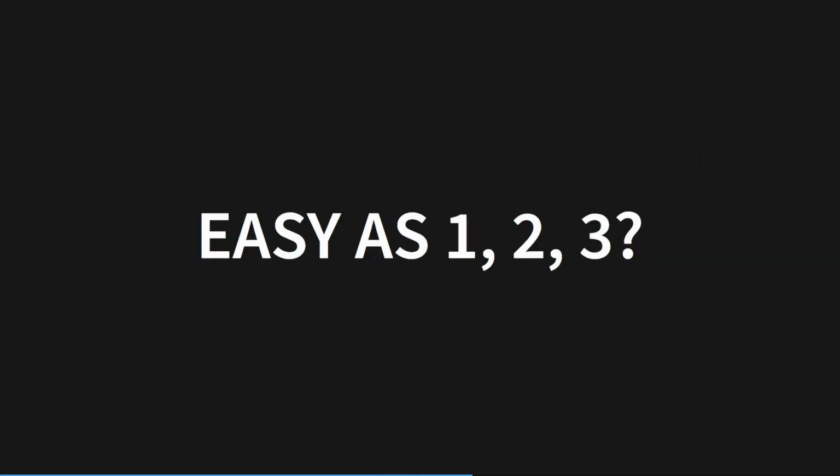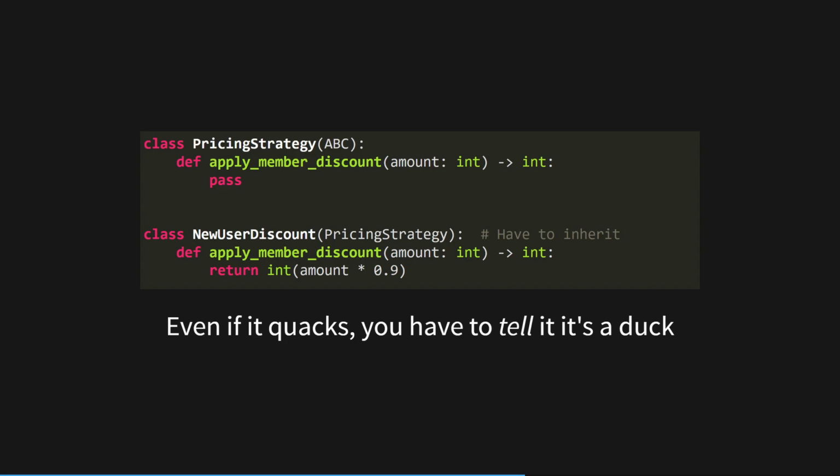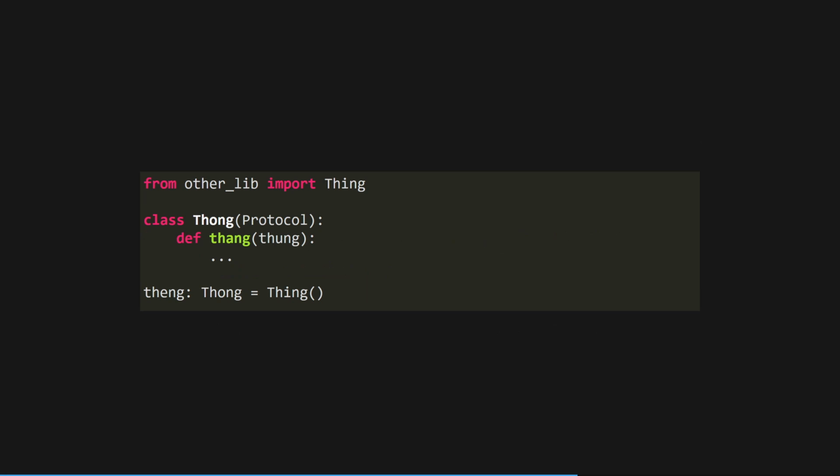You may be wondering why you might pick Python's protocol over using an abstract base class, or ABC. Unlike ABCs, protocols are duck-typed, meaning you don't have to explicitly inherit from them in order to implement them. This is great when you have an external library that has an object with the same methods as defined by your protocol, because you can swap in that object for yours without having to wrap it in a new class or make changes to that library.